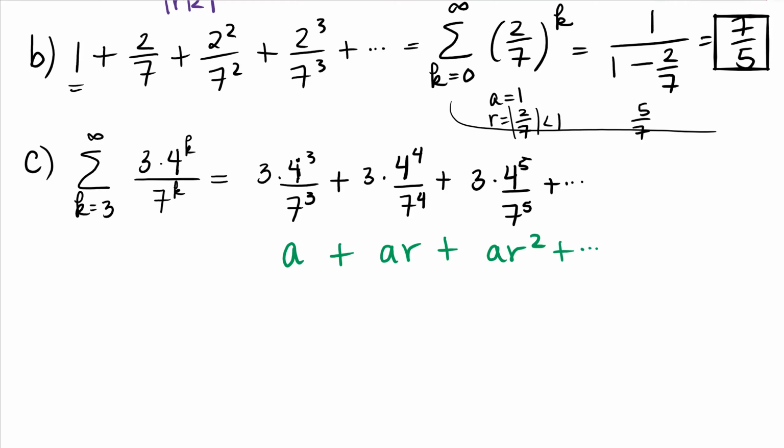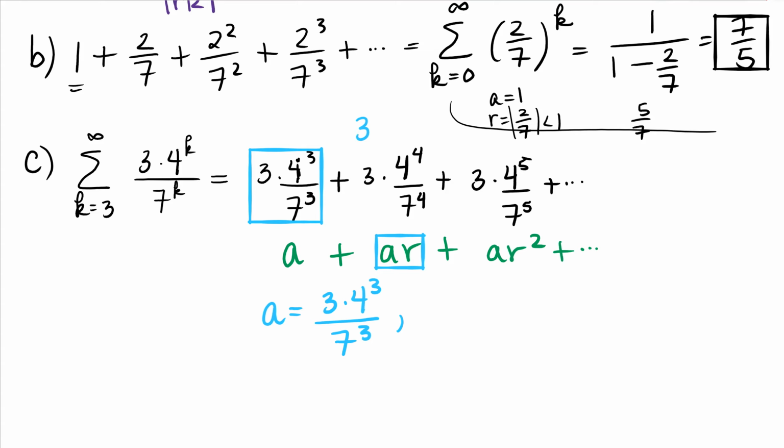This is going to help me see what my a is going to be and what my r is going to be. Your a is actually going to be 3 times 4 cubed all over 7 cubed. I'll figure out what that is in a minute. And then here, that means I have a times my r. If I rewrote this, here's my a, 4 cubed over 7 cubed. What would my r be? Well, I had 4 to the 4th, so it'd be 1 more 4 sevenths. So it looks like my r is what I thought it would be. It'd be 4 sevenths. The absolute value of it is less than 1, therefore it's going to converge.